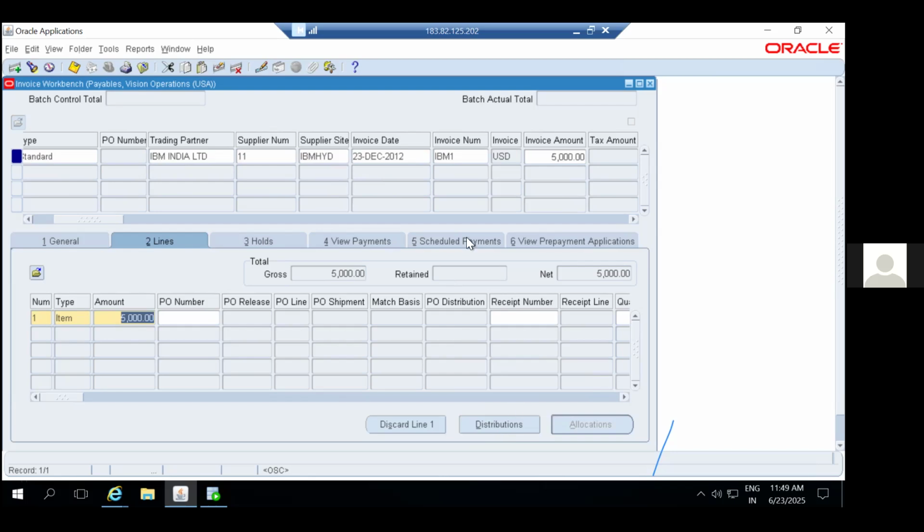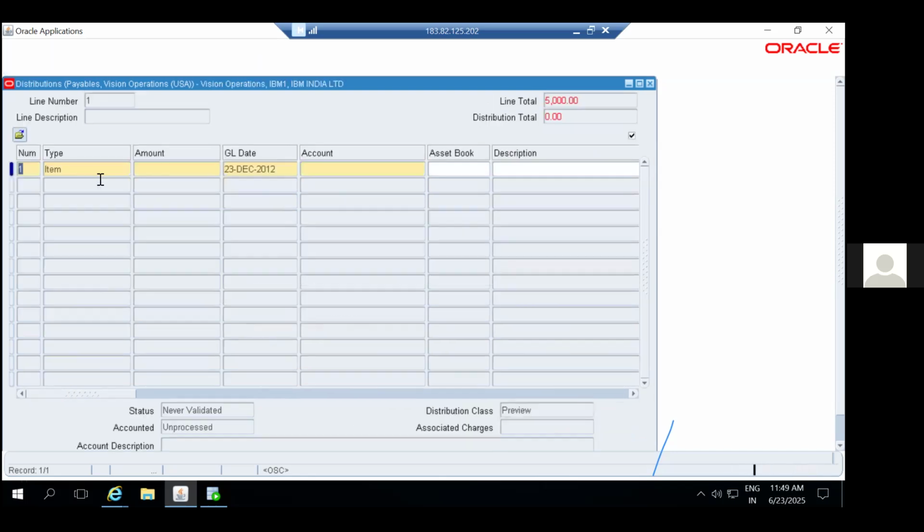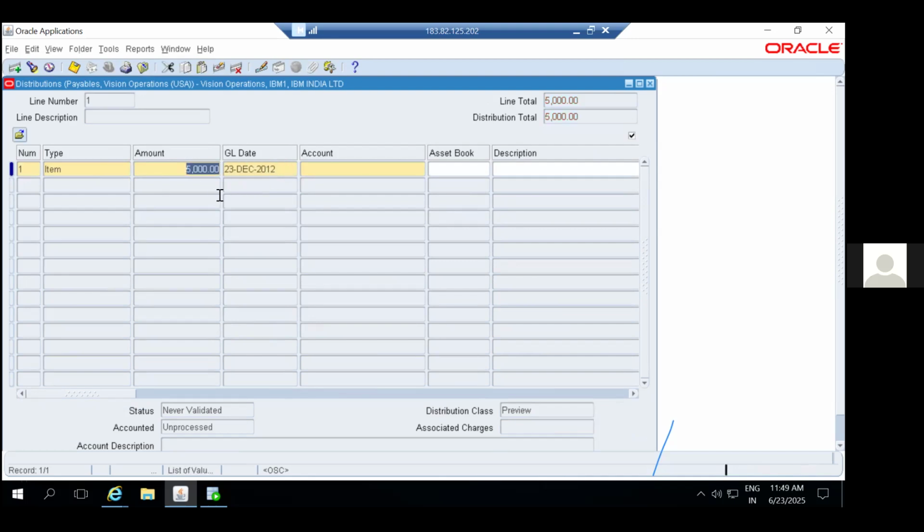Next, click on the Distributions button. Amount 5,000.